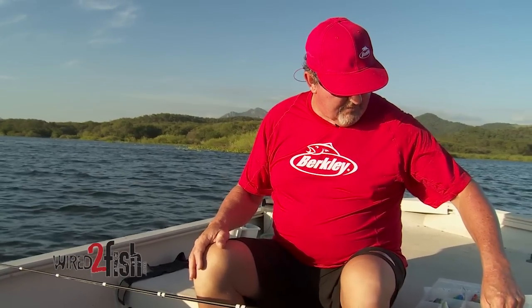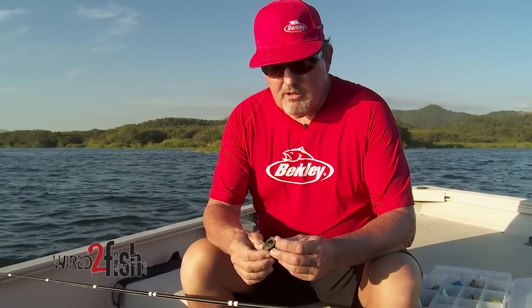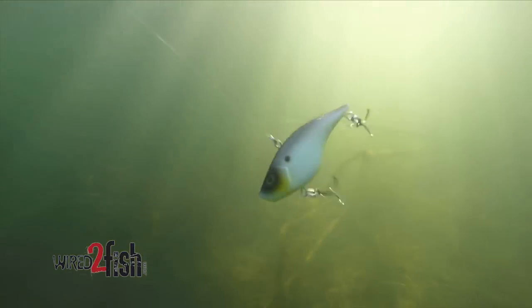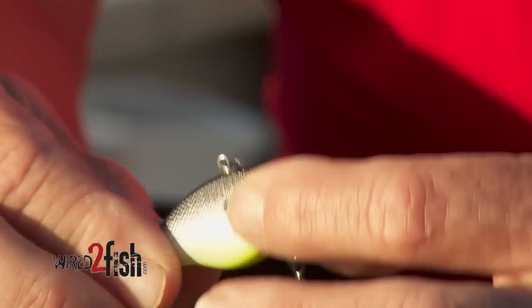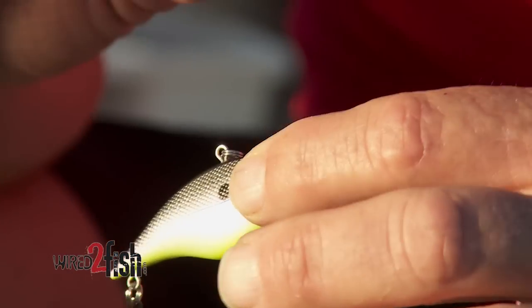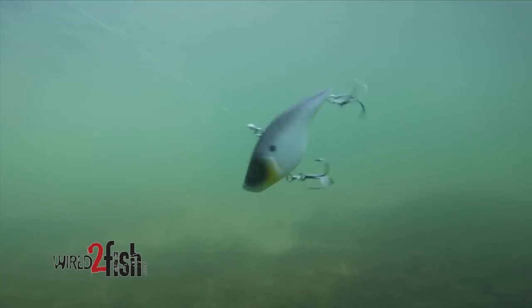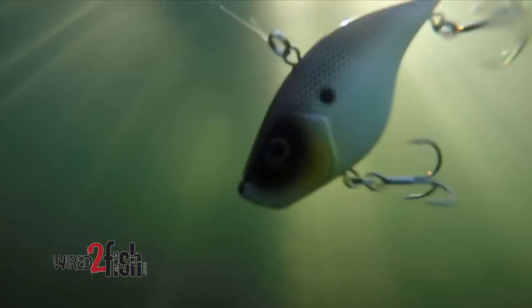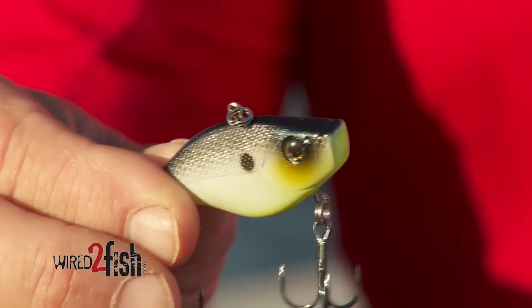The other one that we have that I'm really proud of, and this is what we call, it's a lipless bait. It's called a war pig. We get our vibration from the way water flows over the body. If you look right here, it's really small and narrow, and it gets fat and wide down at the bottom. So when the water flows over it, it gives it a hard thump. And when that happens, you get more vibration. Instead of just getting it off the nose like most baits do, this one gets it from the way the body is made. And also with the blunt nose, it really makes it a lot more snagless.